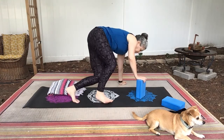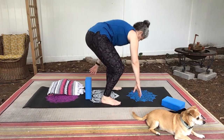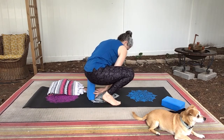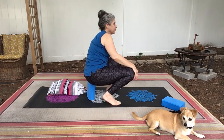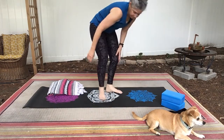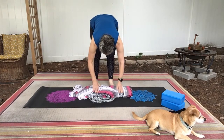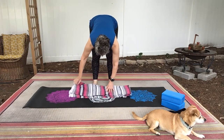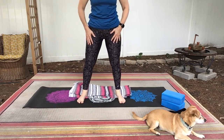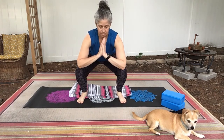Now, if squatting is difficult for you, especially deep squat, you can sit on top of a block, which is precarious. I always have a little trouble with it, but it does work really well. It can really help. I won't be using the block today. And I'm going to face the long side of the mat just so you can see what I'm doing. You can be facing the short end if you'd like. I'm going to have my feet on my blanket because my heels don't stay on the ground when I squat deeply. And you want to have something that your heels can release into. That's why I have the blanket there.